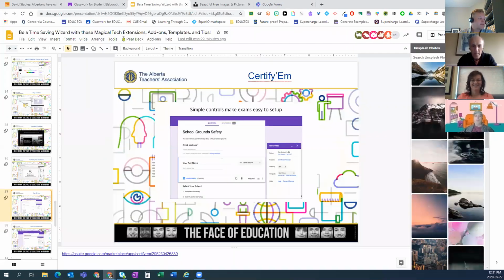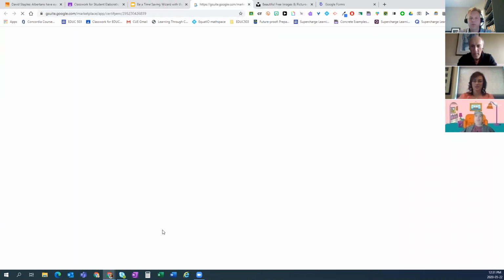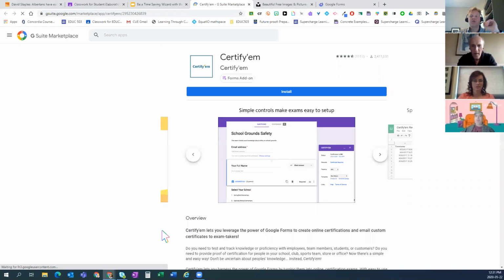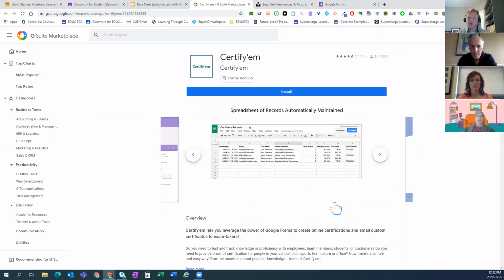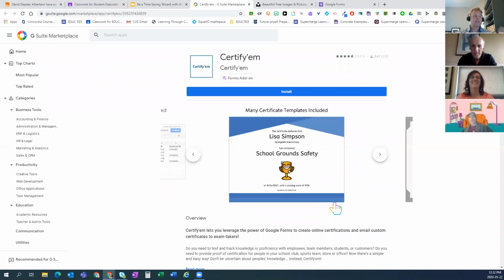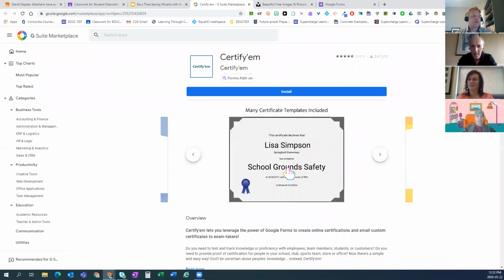Once you've installed it into Google Forms, you can say, if students reach a certain percentage that I decide on this auto-graded quiz, they get a certificate. And you can customize what that certificate looks like, okay? And it emails it to them as a PDF with their name on it. You can customize it if you want, or they've got some ready-made ones as well.